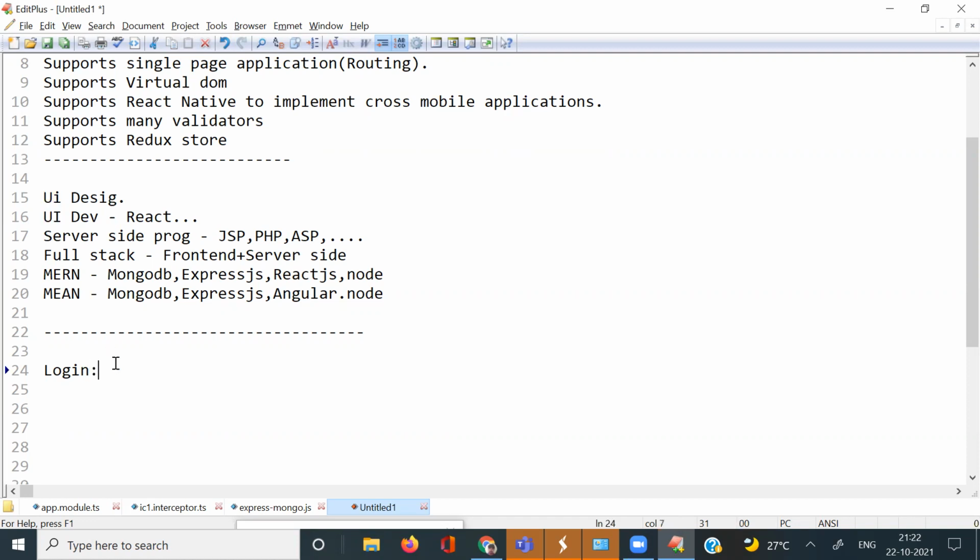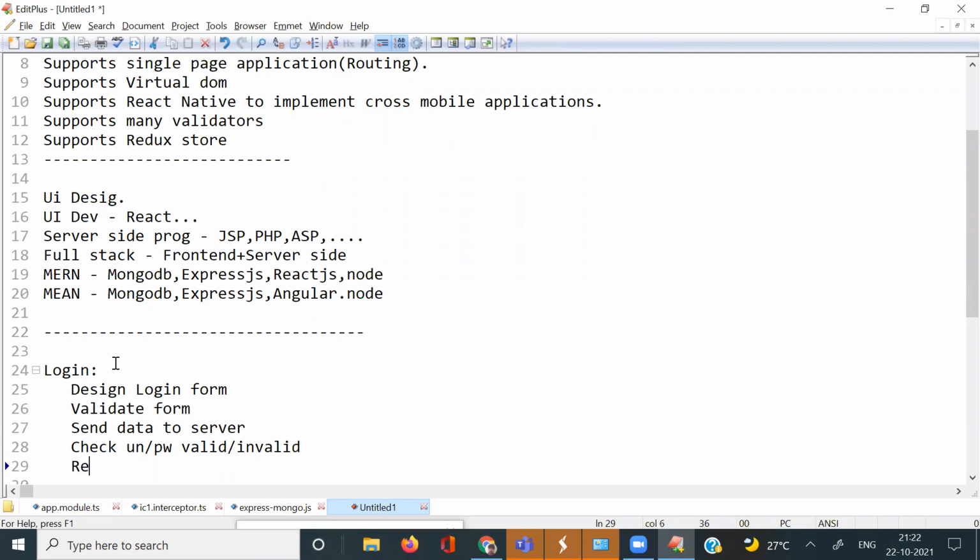Now, the login concept you are implementing. First of all, we have to design the login form. After that, validate the form. Next, send data to the server. Then check whether the username and password are valid or invalid.